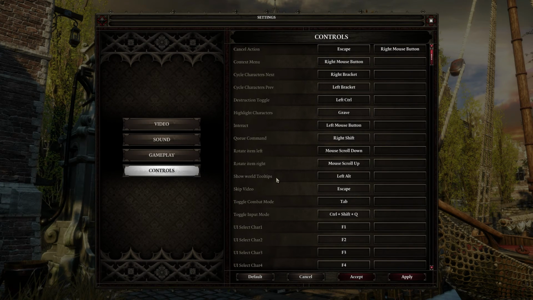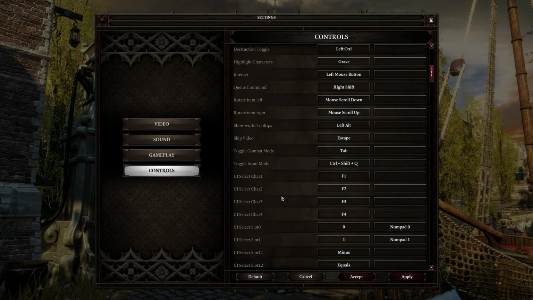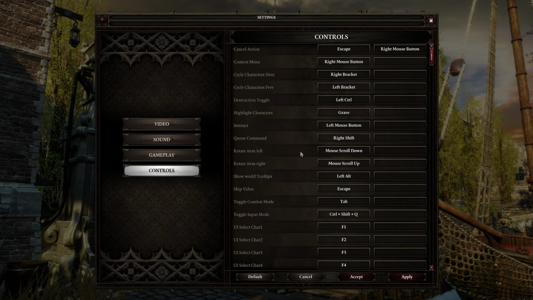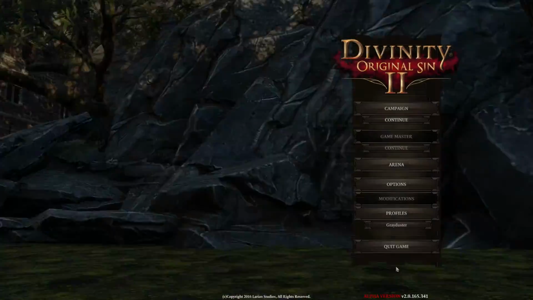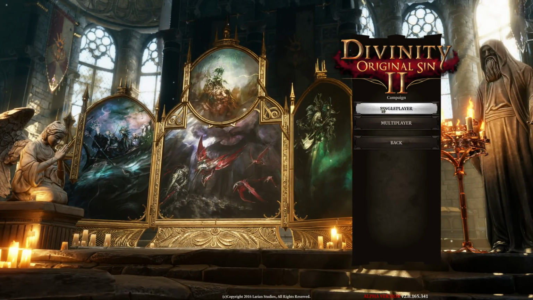Controls, pretty much standard for this kind of thing. We're going to be moving with the mouse, either by clicking or moving it to the edge of the screen, or clicking and dragging, as you'd expect. There are some other things to do. Toggle combat mode is Tab by default. Just bear that in mind when you're alt-tabbing around, because one of the things about Divinity is that it's very, very open to killing whoever you like. If you're in combat mode and then walk up to someone, you may have a bad time. Just bear that in mind as well. And let's just cancel and go back and start the campaign.